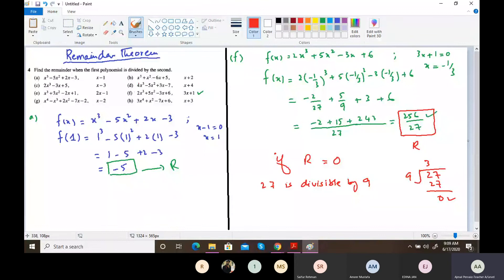Or the statement could be written that the second polynomial is a divisor of this. Am I clear? This one is dividend to be divided, this is divisor, this is quotient, and this one is remainder. Any question till here you may ask for it. Anyone who needs to ask anything, please feel free to ask.